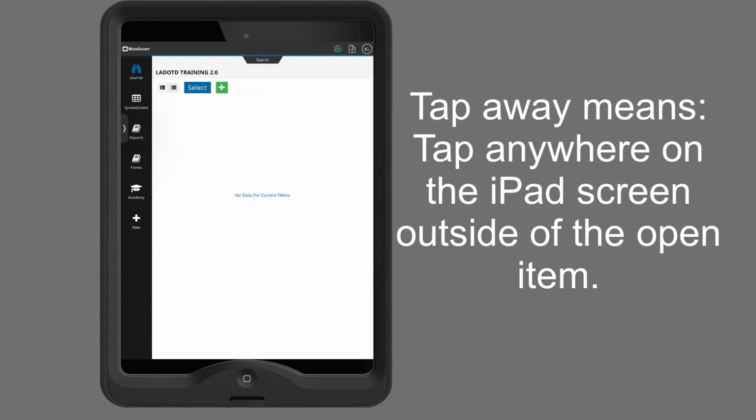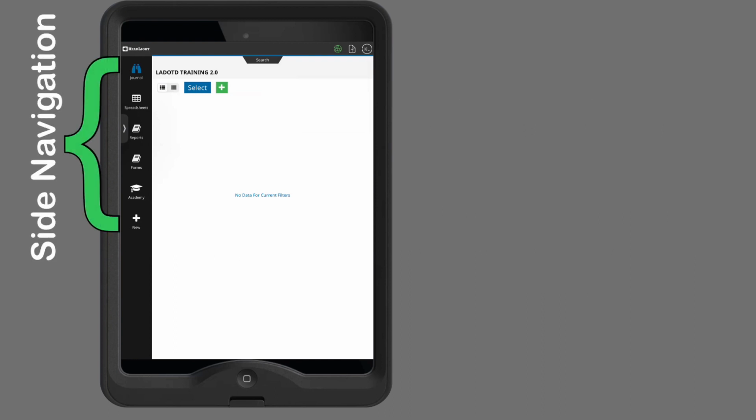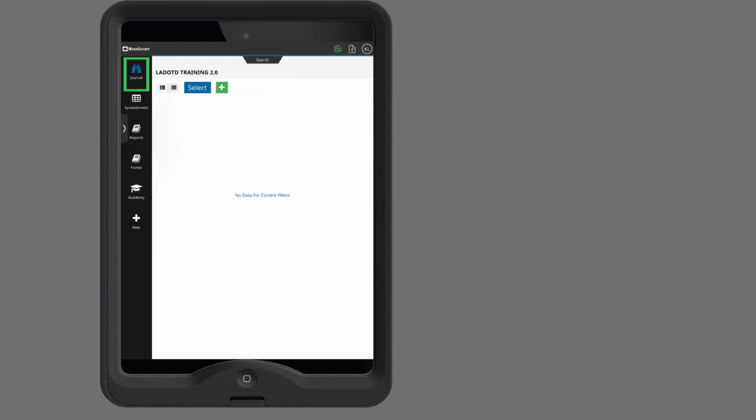On the left-hand side of my iPad, that top blue binocular says journal. That's where we're going to start today. The next tab down is spreadsheets. That's really where you're going to keep track of the physical count of who's on site in terms of personnel, and what's on site in terms of equipment. That's where you'll track your quantities for any of your line items, and that's also where we will track weather. The next tab down is report. Like I said, we'll get into that a little later.